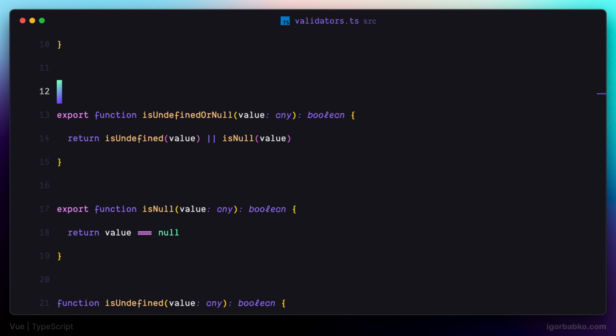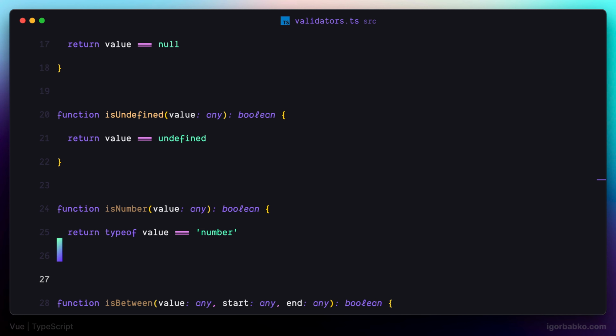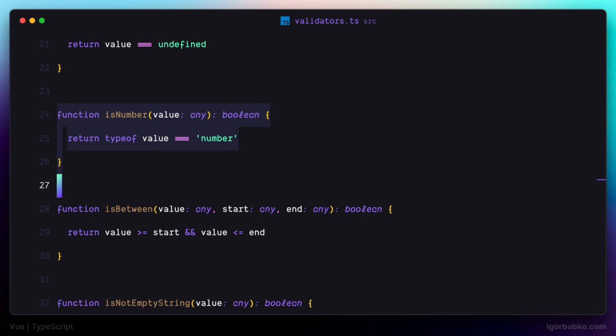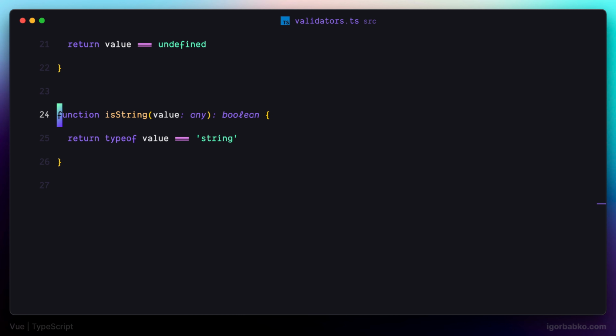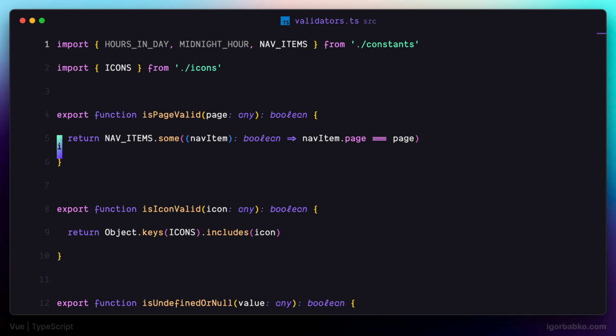And if we scroll down to the end of this file, we can see here we have a couple of functions that are greyed out, which indicates that these functions are not used as well. So I'm going to remove all these functions too. And at the top of this file, we can see that some constants are no longer used. We can get rid of them. As we can see, TypeScript has made many of those validation functions no longer necessary. And this is another benefit of using TypeScript, that it allows us to write much less code in many scenarios.